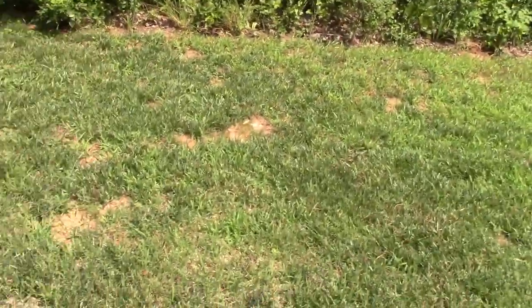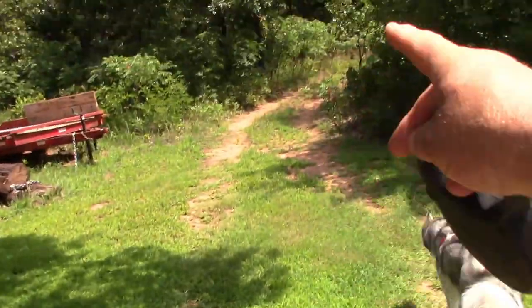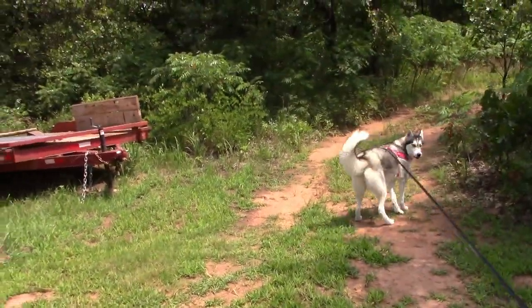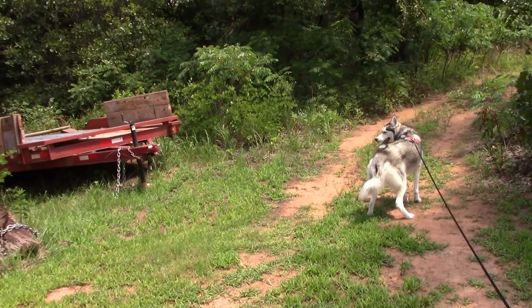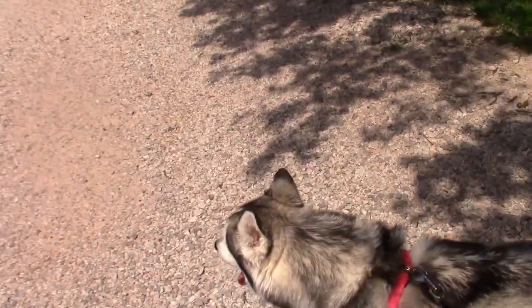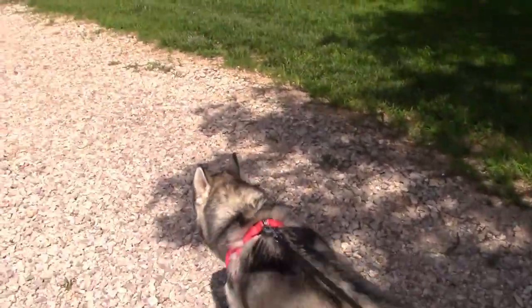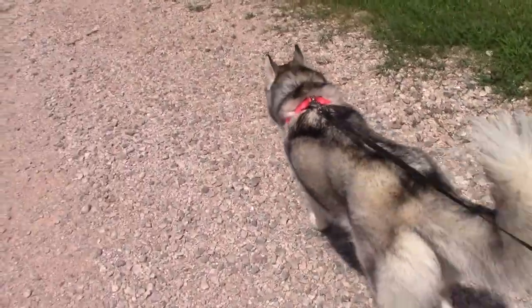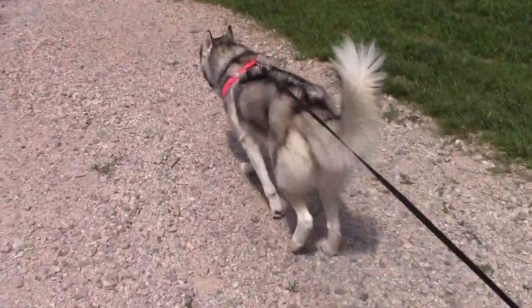Grass is coming in real good and you can see the new growth in all the bare spots — I've replanted all this. The only spot that doesn't grow much is where I drive through to my neighbor's and the woods, and he comes through here too. I need to turn the water on and sprinkle it. Hey, you're not going into the woods — there are ticks out there! You're done, are you ready to go in? She's panting. She doesn't drink water; she loves ice. She grabs a mouthful, walks somewhere, sits down, and chews it — so there's ice laying everywhere.